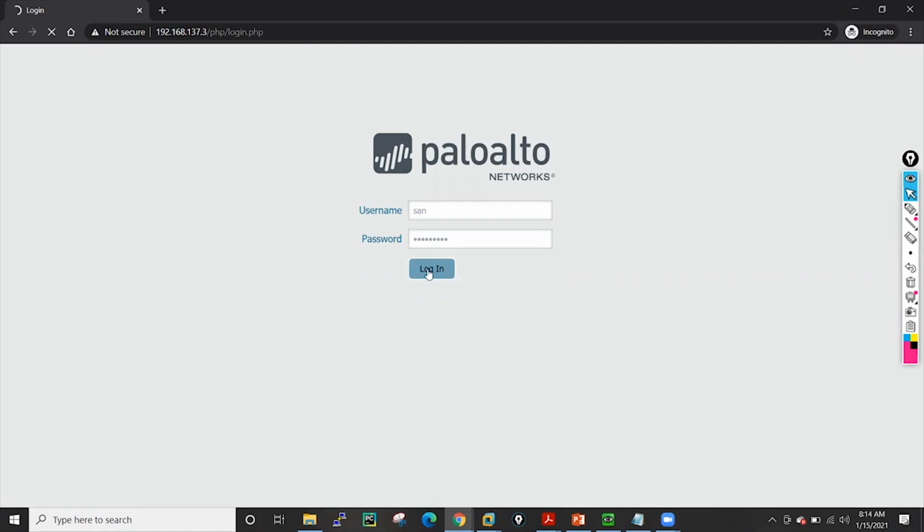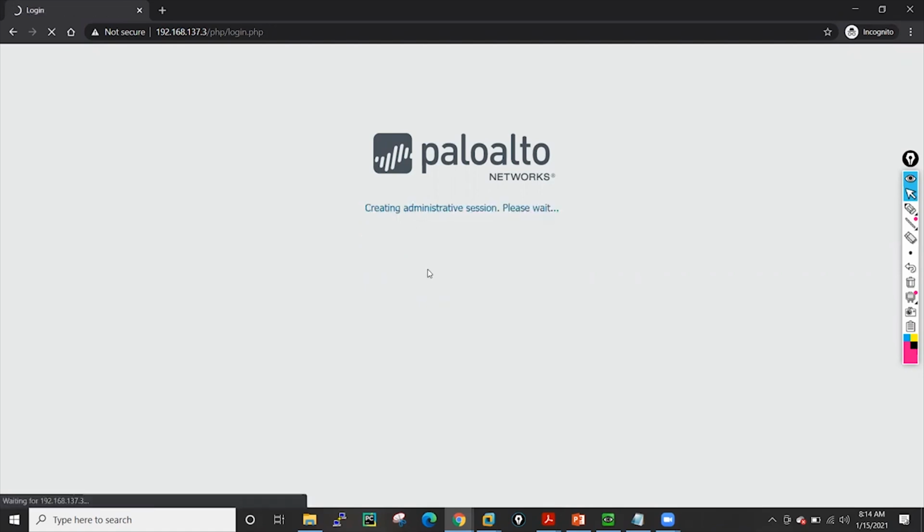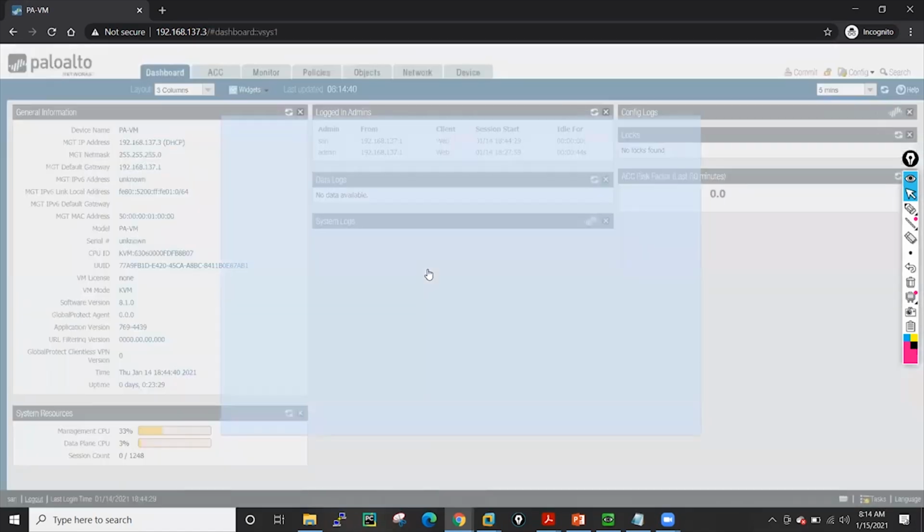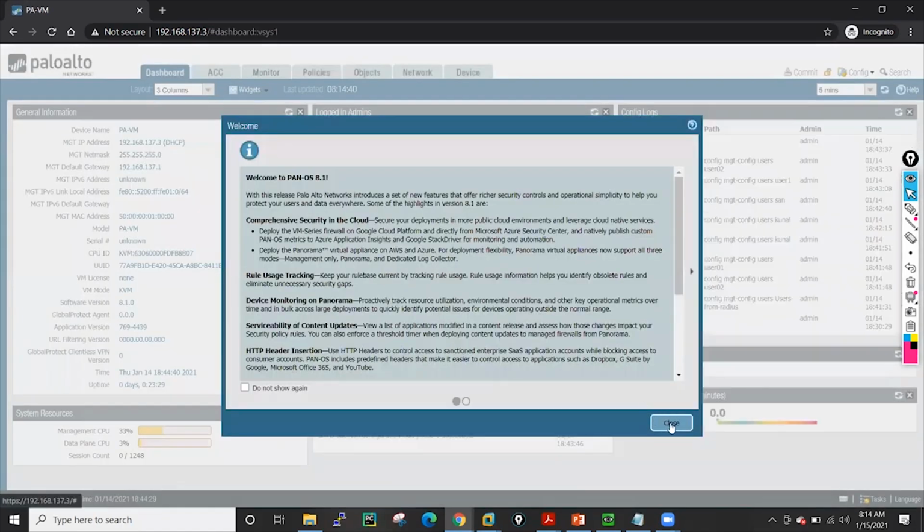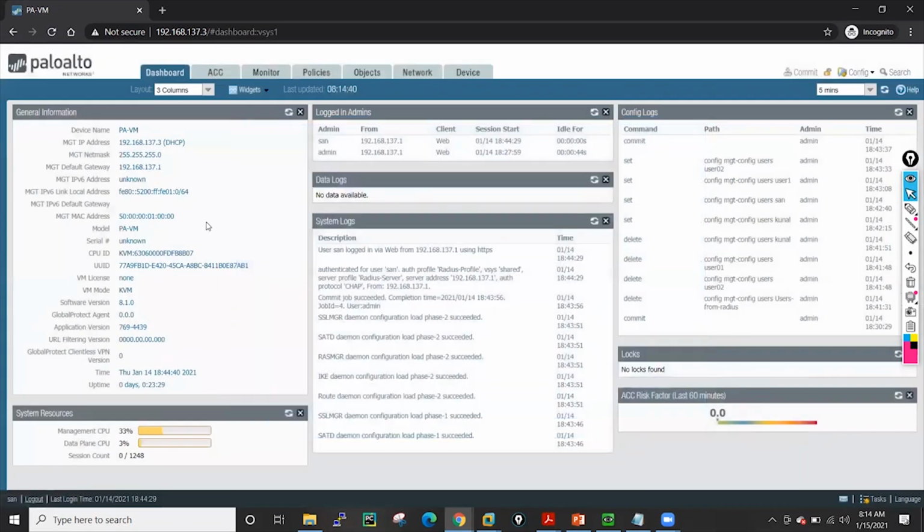Click on login. So my login is working, and I am able to log into the firewall with the SAN user. Here you can see the user details: authenticated for user SAN, authentication provider RADIUS.